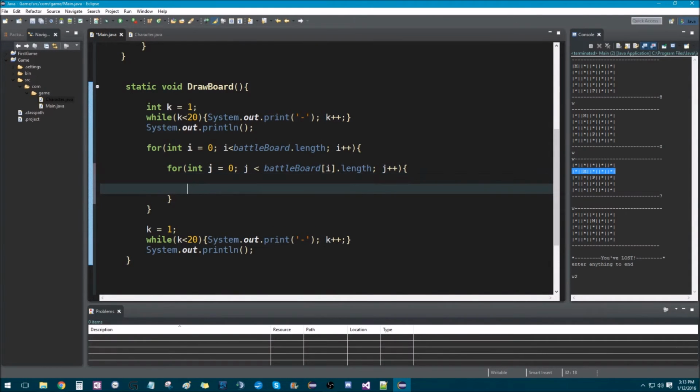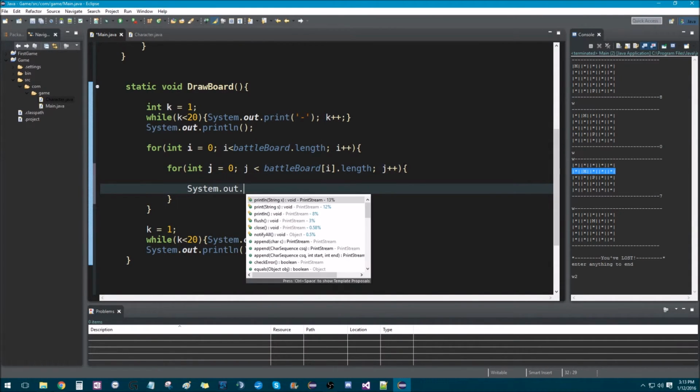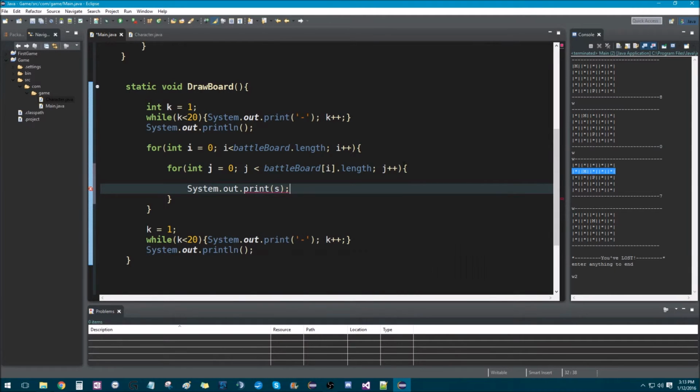And then we're going to say System.out.print because we want it to go consecutively right after each other. And we're going to create a line. So we're just going to put this symbol. Okay. We're going to do plus because we're going to add multiple things in a single line. Then we're going to say battleBoard, multidimensional, i and j. Okay. Plus, and then another line.